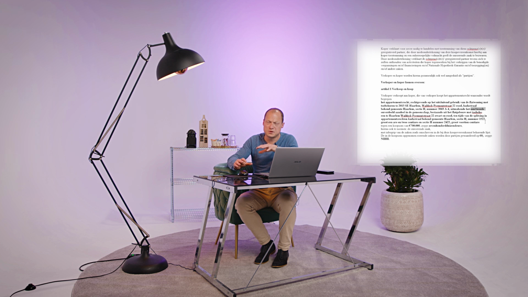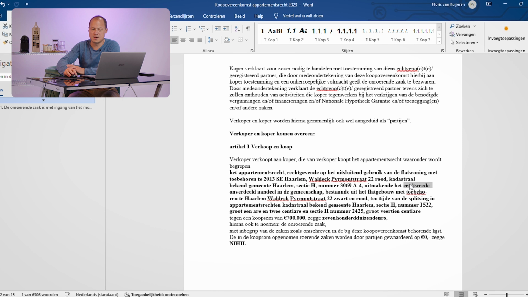Just copy it from the ownership certificate, but be aware that in the ownership certificate, there's sometimes a summarized description and a more uitgebreide omschrijving, the more extensive description. Use that second one, because you want that in this description that the share, in this example, 1/2, onverdeeld aandeel, that's like 1/2, is stated correctly.